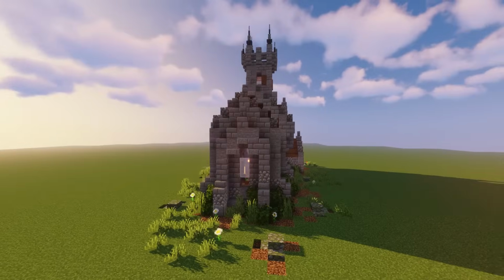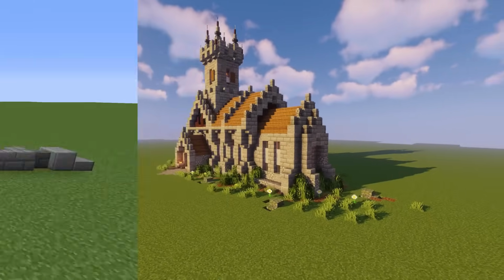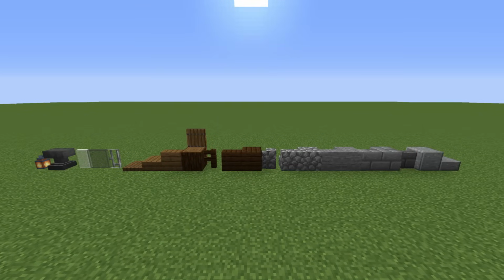But you know what, let's get this started. Let's do our block for block tutorial right now. Alright, and here is the block palette we're going to be using. Of course, stone. So we're using some andesite, some stone brick, some regular smooth stone, and some cobble.